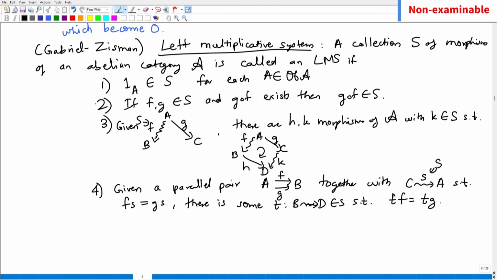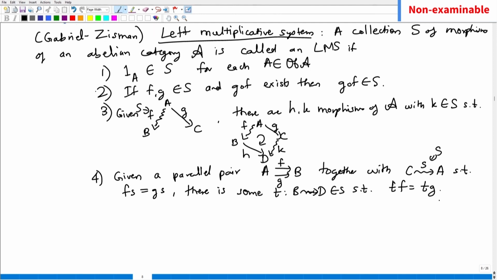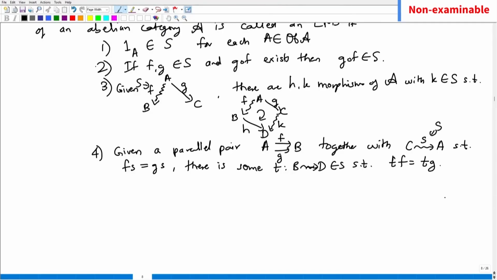Okay, so why do we do this? This left multiplicative system, or this calculus of fractions as it is popularly called. Why do we need this? Well, first of all, people wanted to generalize these common ideas from commutative algebra to non-commutative algebra as well. And once you realize that a ring is just a single-object pre-additive category, you bring everything to morphisms. So this particular calculus of fractions is quite useful in the following construction.